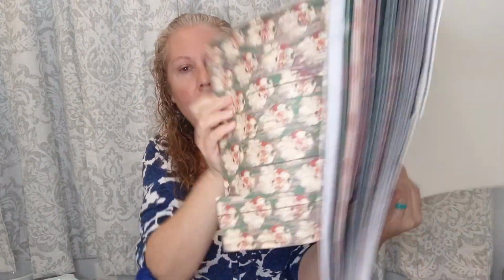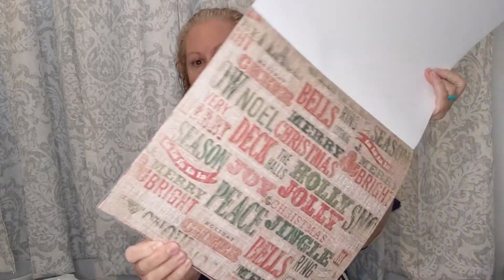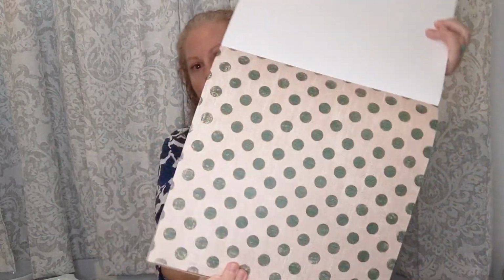So it has all hands and pieces in it. Of these gorgeous holiday vintage, because you know I love vintage. Oh, look, oh my goodness, look at the Santa, guys. Paper. For $3. So I was pretty stoked about that because I always use paper.